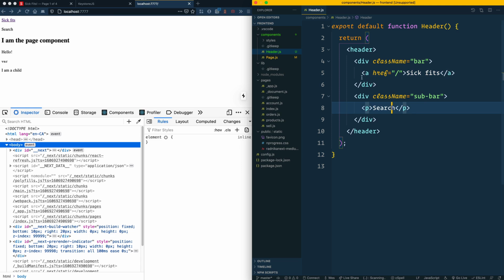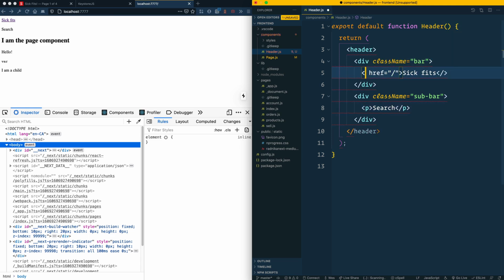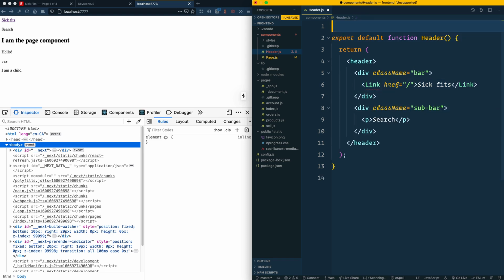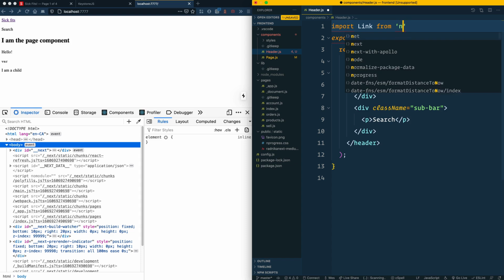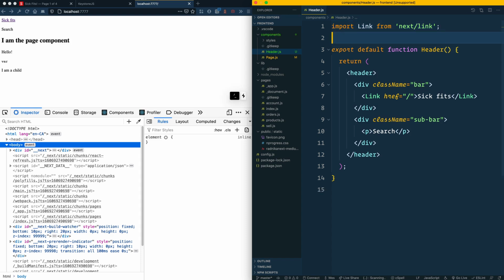So what we'll do is, instead of using hrefs in here, we use the Next.js capital L Link tag, and we'll have to go ahead and import that as well. Doesn't look like it is trying to auto import for me, so we'll have to do that manually. We'll import capital L Link from next/link. It might have something to do with the fact that their packages are slash, that it doesn't work.